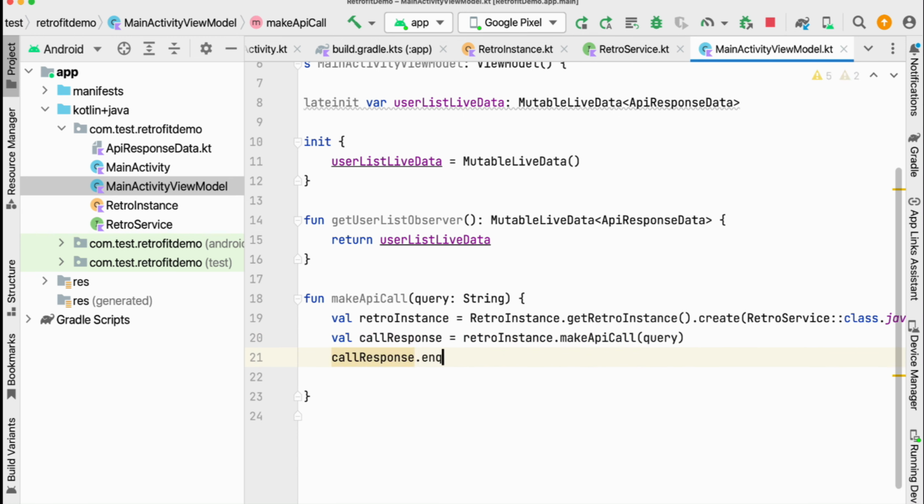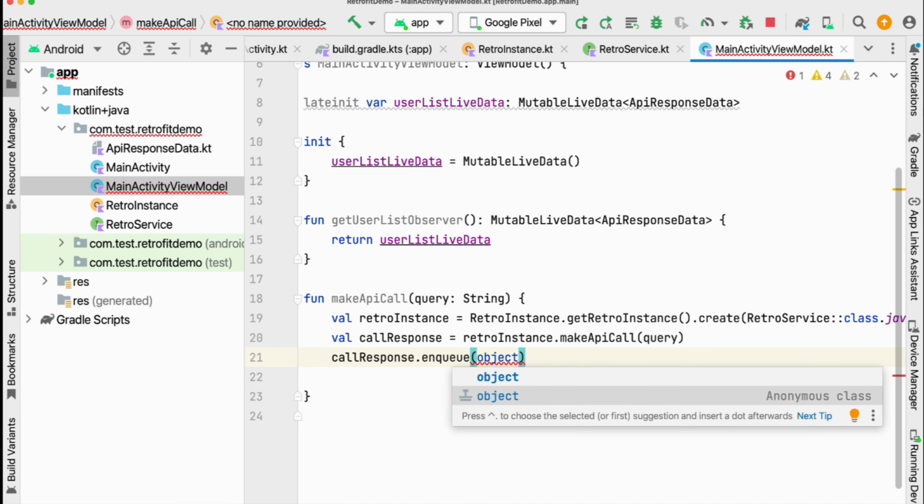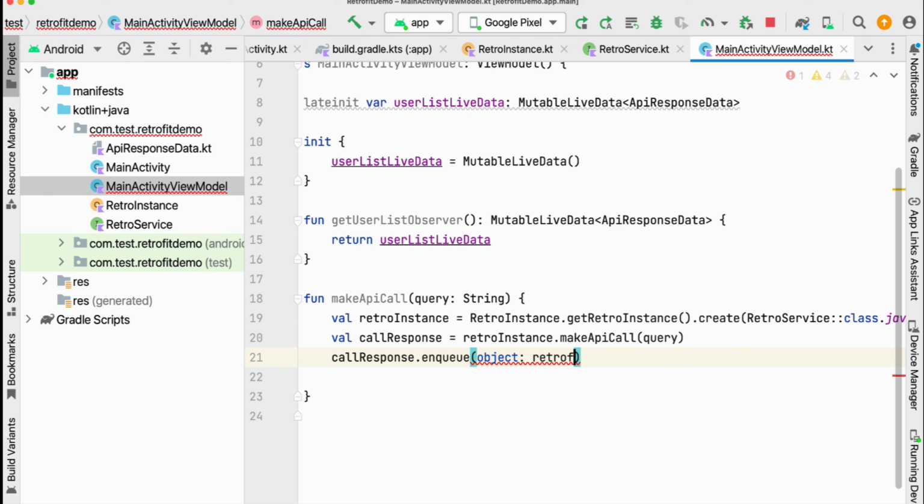Now we'll enqueue it so that we can override two functions of retrofit.